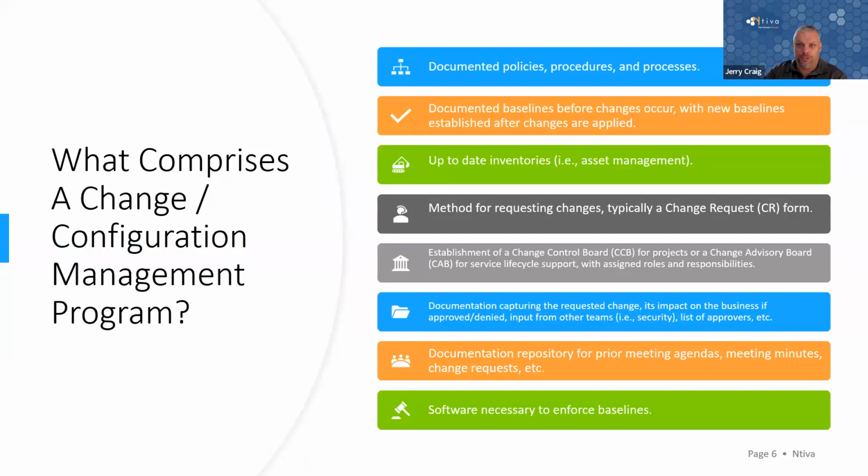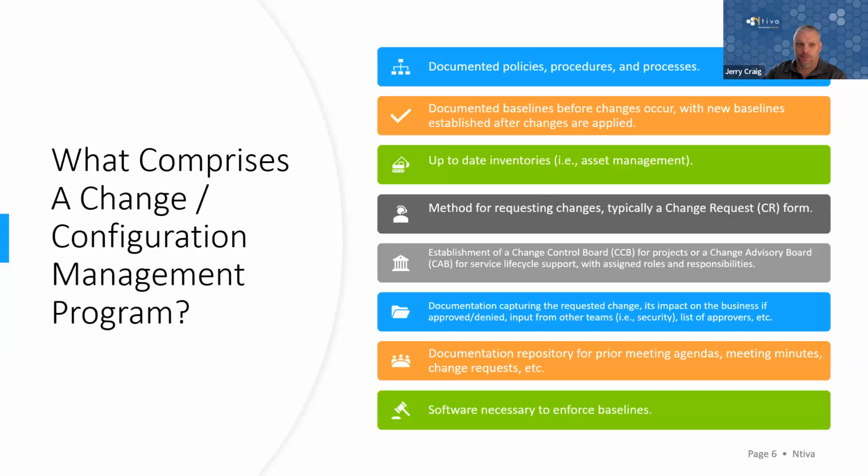These are in no particular order. I just tried to brainstorm and put up all the things that I think are kind of a must in a program. These are very high level, so each one of these in and of itself could likely be a project that could have its own costs, time implications, resources, deployments, etc. But at a high level, you are going to need documented policies, procedures, and processes. You can't really have a program if it's not documented. People don't know where to go to read about it. You can't train them. You can't provide that as evidence to an auditor, etc.